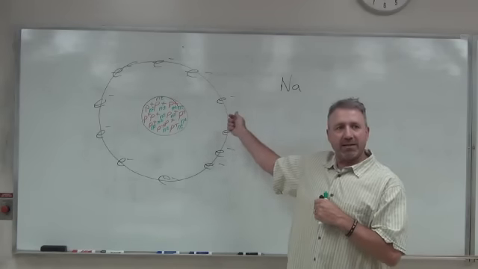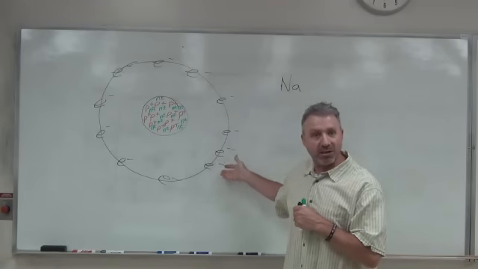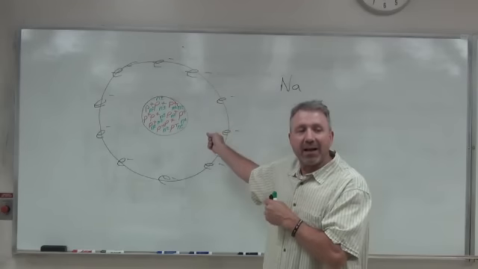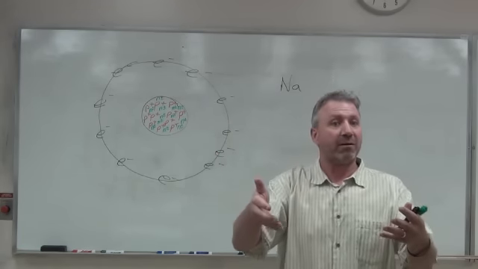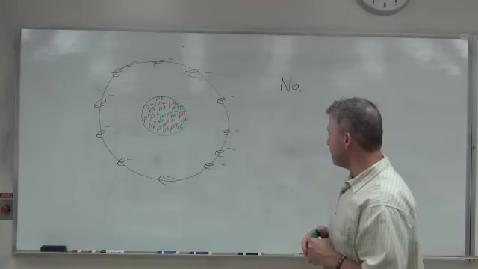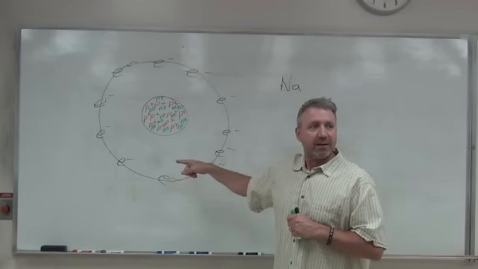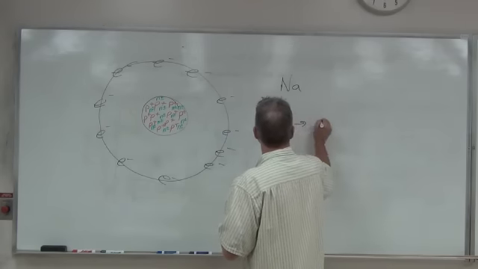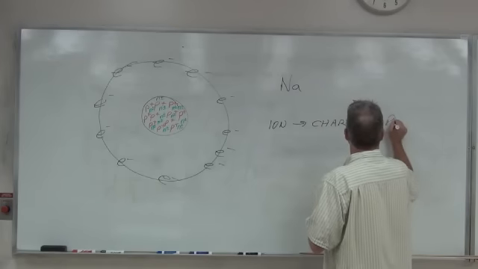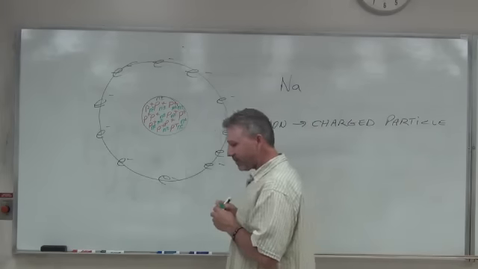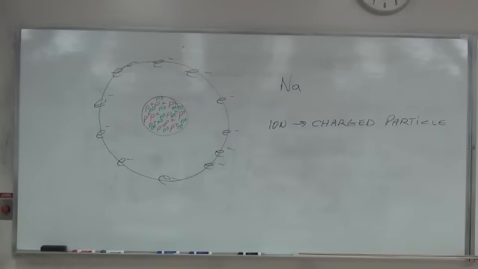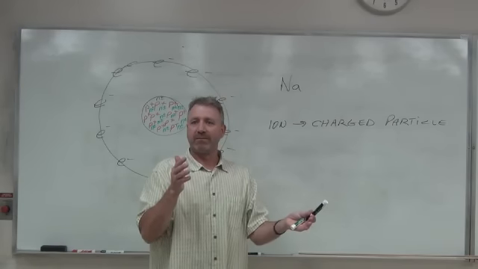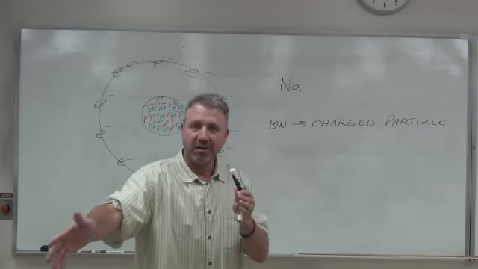But if I start removing electrons, and I create an imbalance between the negatives in the region around the nucleus and the positives in the nucleus, if they're not exactly equal, then this element is going to take on a charge as a result of the leftover pluses or minuses, whatever it may be. If you change the number of electrons around a particular atom, you create an ion. These are charged particles. An ion is a charged particle. In our known universe, there's one absolute you can say: you are either neutral or you are charged. There's nothing in between. There are things that have partial charges, but they're still charged. You're neutral or you're not.